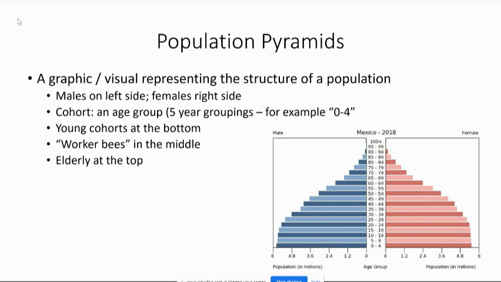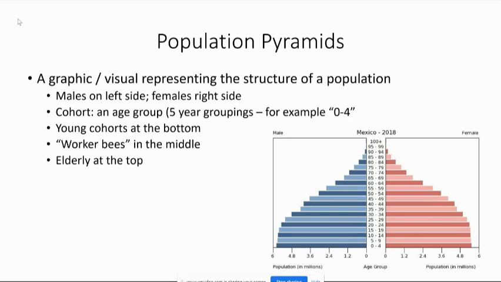And so, just as a quick reminder, remember that the way that we read these, the males are on the left side, the females are on the right, the young people are at the bottom, and the old people are at the top, and then the working population is in the middle. Now, at some point, I don't know if it'll be today, it might be at the end of the period today or next class, you guys will be watching a video on population pyramids, and they kind of break it down the way that I just did.